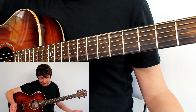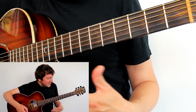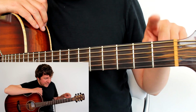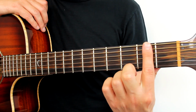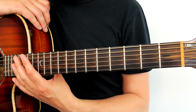Okay, so bet you didn't think you'd be learning some Hendrix in your first lesson. Well, we're going to be taking our index finger for the majority of, in fact, all of these riffs. You're going to need to know how to count frets. It's really, really simple. This is fret 1, then you've got another bit of metal here. This is fret 2, 3, 4, 5, 6, etc.